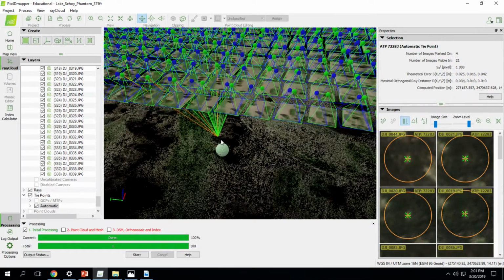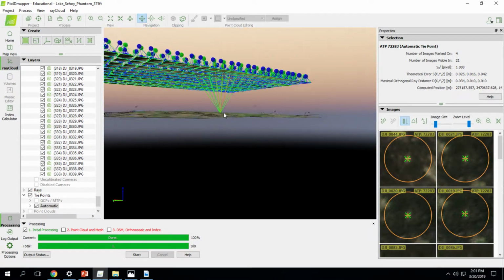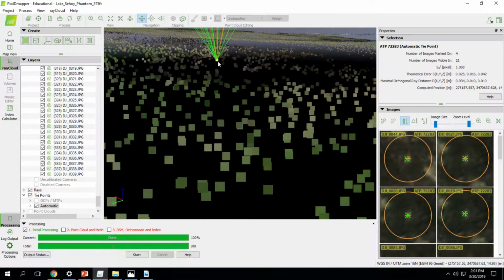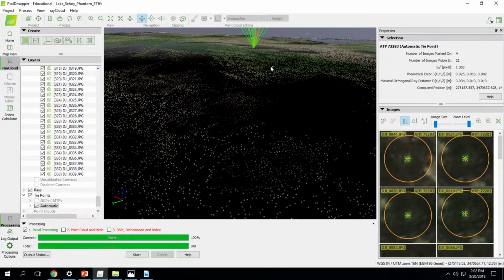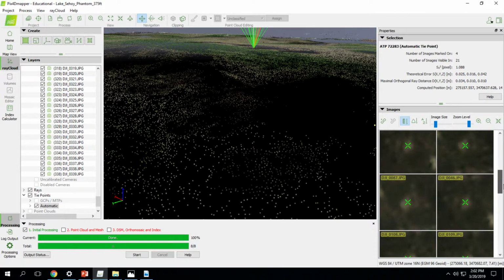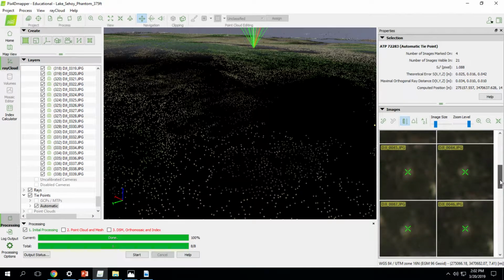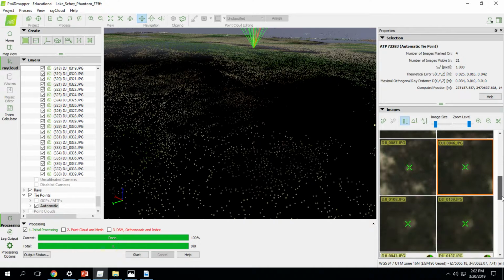And you can see which cameras had that in there. So that's the ray heading out from the camera that were used to triangulate the position of that object, that thing that it hit. And that's its location in 3D space computed from the center points of those images. So these are all the similar objects that it found. So in other words, now we can go through and say, oh, look, it sees this and this and this and this. All of those, it sees them as the same object.